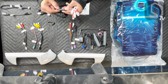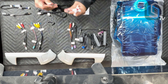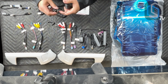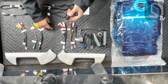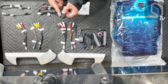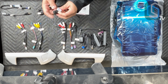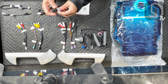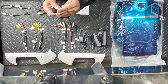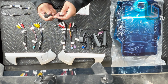Make sure that you add some tape on here to keep it from disconnecting accidentally in the process of you shoving these cables back into place. As far as mounting the microphone, you have 2 different types of mounts. One of them is your double-side tape here. You can stick this onto the windshield. I kind of like this better. Make sure that you clean the surface on the windshield really good to promote better adhesive against the windshield. And then basically the microphone just pops off through a ball joint, just like this.